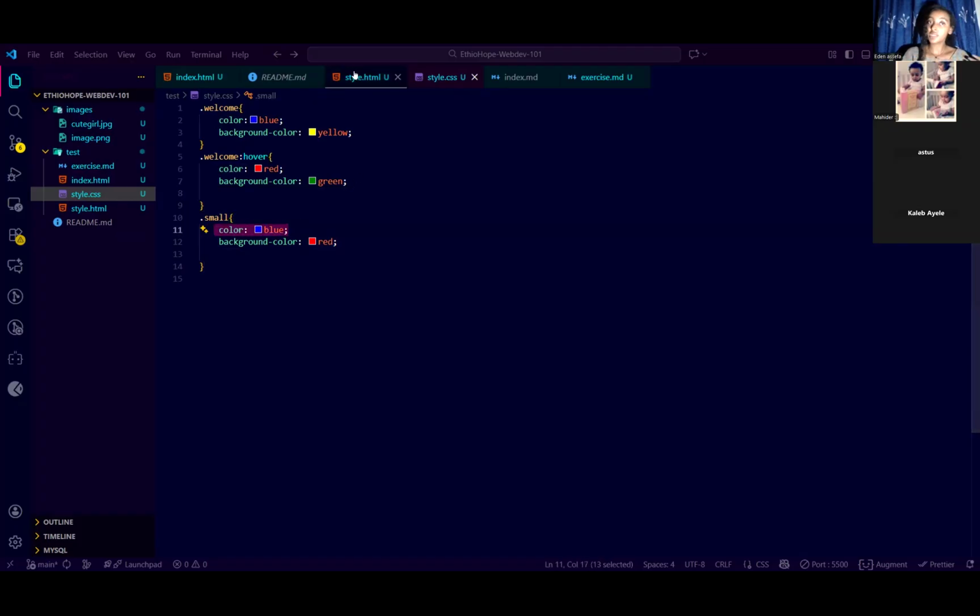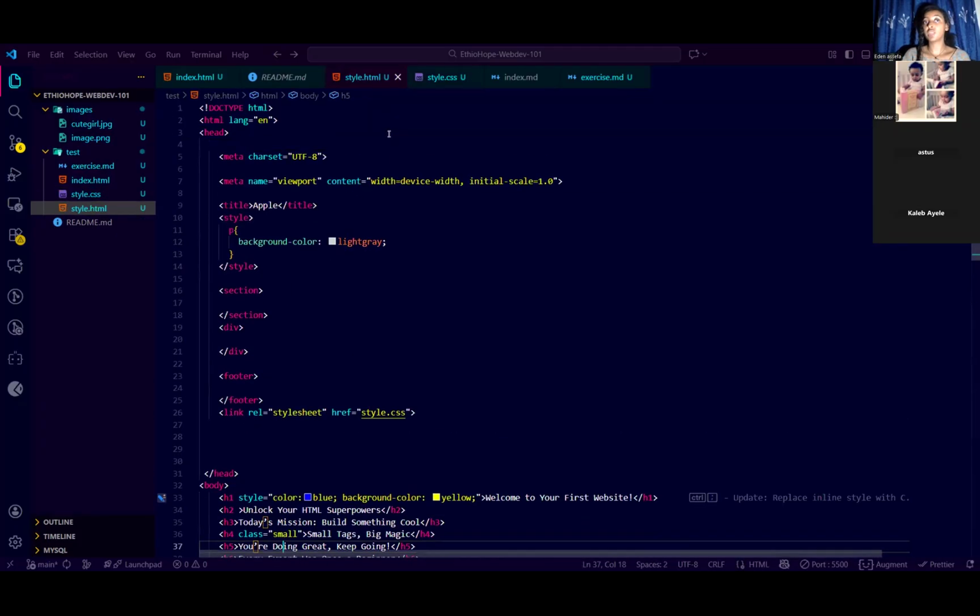So I have already changed the background color to red, and the text color to blue. Then again, I will go back to my HTML document, and I need to link my HTML document with the style.css file. So on my head tag, I will use the link tag, then link with the href reference of my CSS document.